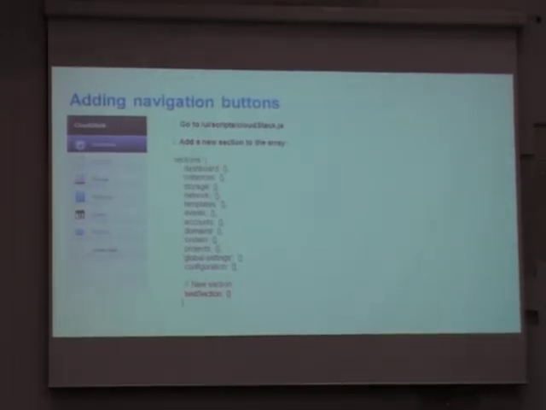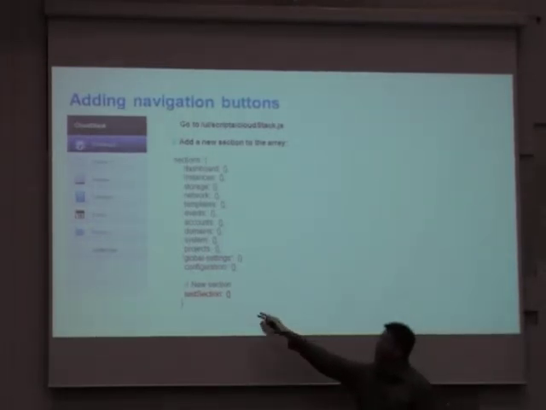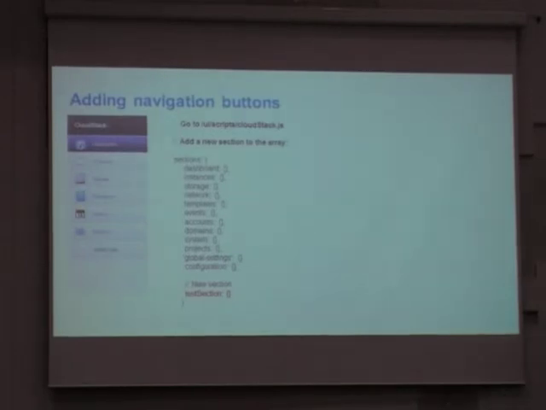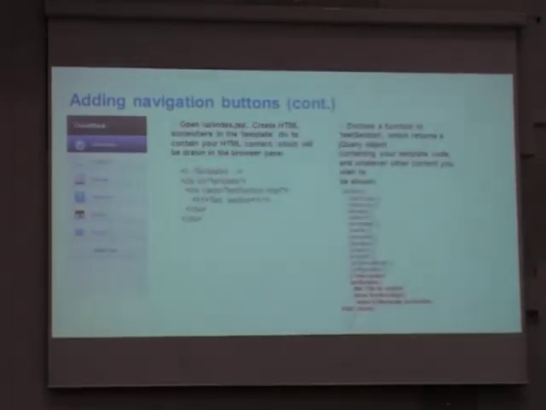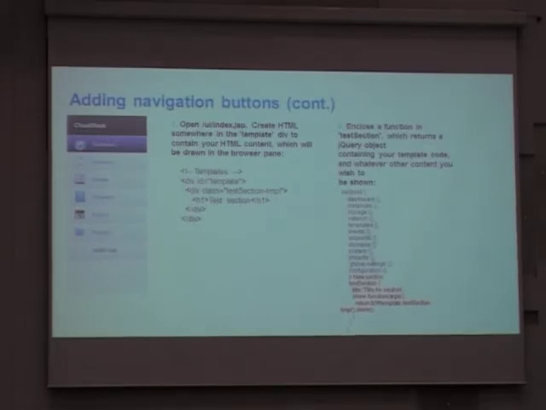Again, it's simply monitoring. Well, this one is a little more complicated because you have to modify some JavaScript code in order to get this. But for right now, what this does is, with the JavaScript file cloudstack.js, there is a sections declaration that allows you to declare what you want the new button to be. So you can, what I just called it, test section. Once you do that, within the index.jsp, which is the default page, you would add your own what we call template, but that's really the area where, after you click, it shows up.